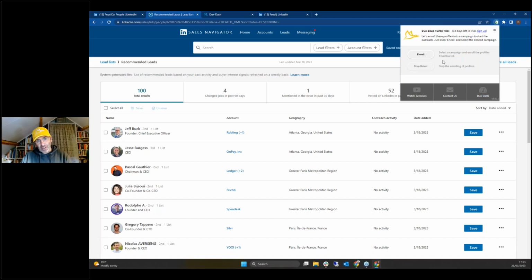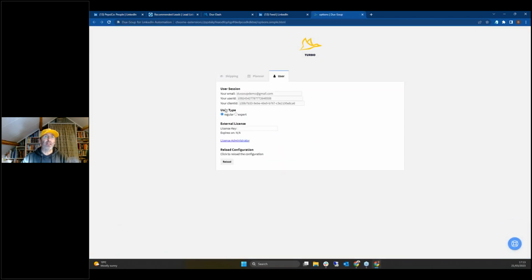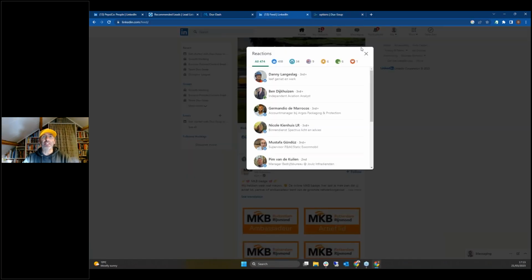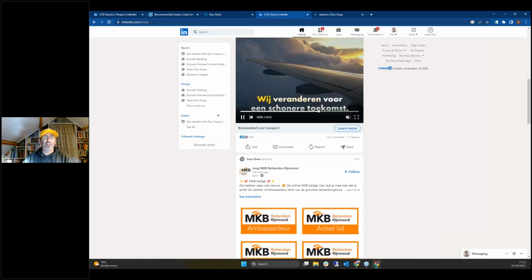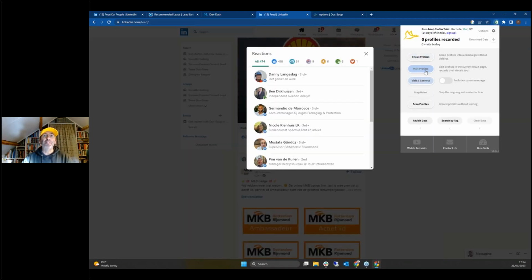If you've been using Dux Soup for a while and you're not seeing this, you can swap between the simplified menu and the more advanced menu just by going into your Dux Soup options up in the top right-hand corner. There we are. At the moment, I've got mine set up to be a regular or simplified menu. I can open all of the other options by going to the expert options here, and then I get access to all of those menu items that you're probably familiar with. So now I would have my visit or visit and connect as well as the enrollment.